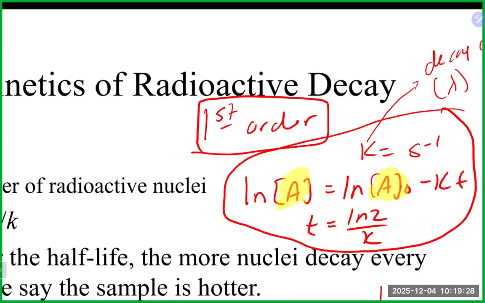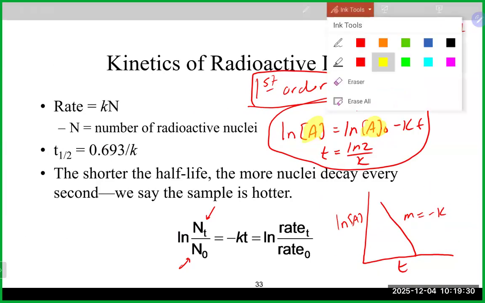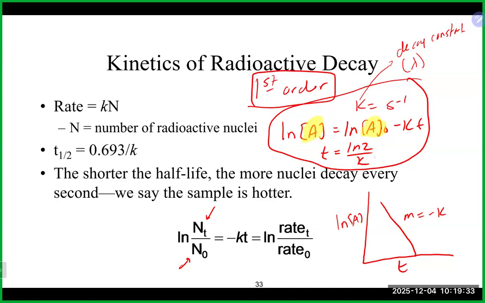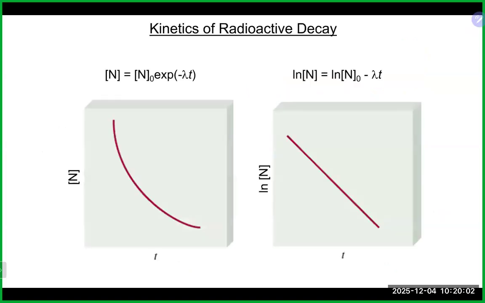Also, I would say probably a little bit more common than what we saw with kinetics is you'll often have to use both of these equations together. Because it's dealing with radioactive decay, they very often like to give you the half-life information and not necessarily the decay constant. So a lot of times you'll have to use the half-life information to figure out the decay constant and then use your integrated rate law to figure out what you're really looking for, either a concentration or a time or something like that. So you use both of those formulas together a lot more than maybe we did in regular kinetics.